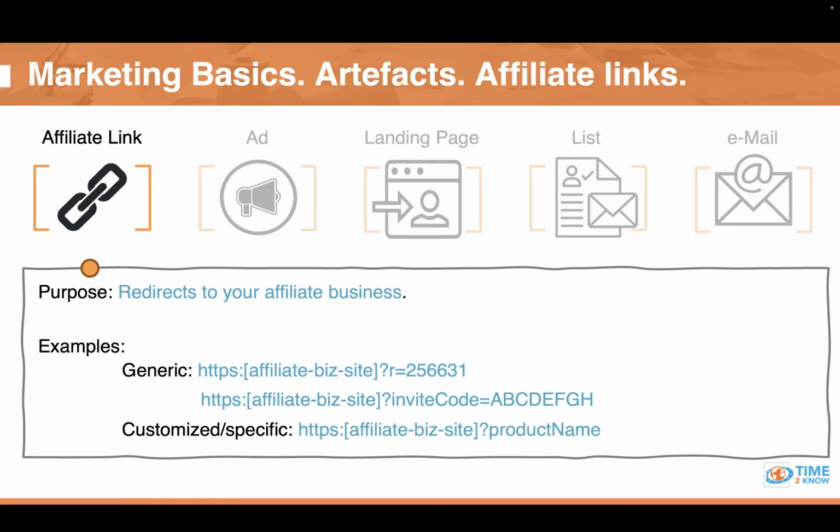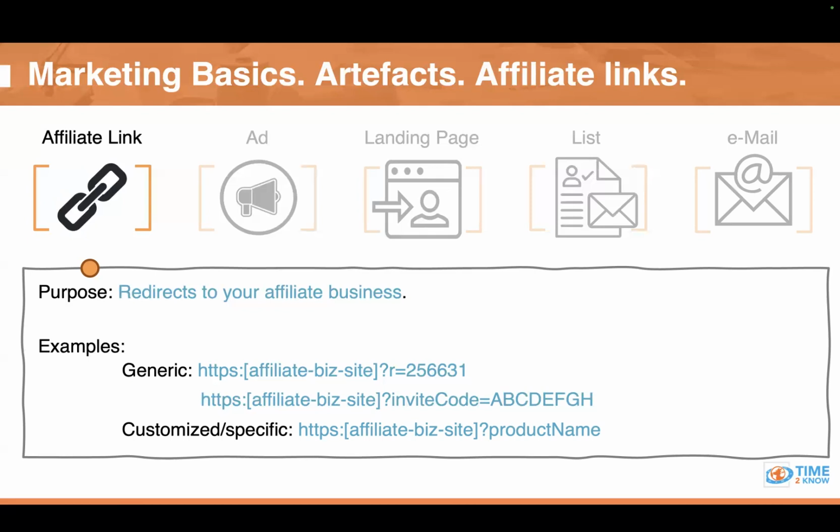There are also links which are even more specific. So they're still affiliate links, but they're more specific and they target, let's say, a specific part of that business on the other side. For example, I'm an affiliate for Trezor, and I can use a generic link for my Trezor. Then if I use this one, any one of my leads will land on a generic page of all Trezors. Or I can use a specific Trezor name or Trezor code, which, if I use it in my advertisement, will land exactly on the page of that product or service.